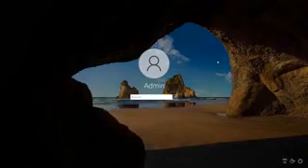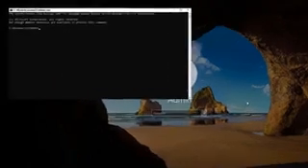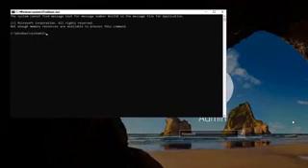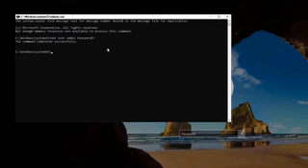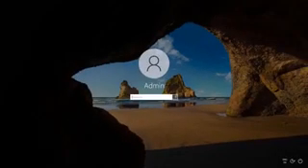And now that we are at the login screen after replacing utilman.exe with cmd.exe, we can click on this button in the bottom right, the Ease of Access button, and it's going to launch the command prompt, but it thinks it's called utilman.exe. And now we can reset the password for a user using the same net user command as before. And we can see that we got the command completed successfully message. And so now we can test the password for that user and try to log in. There we go.